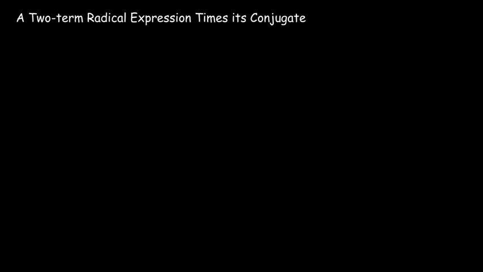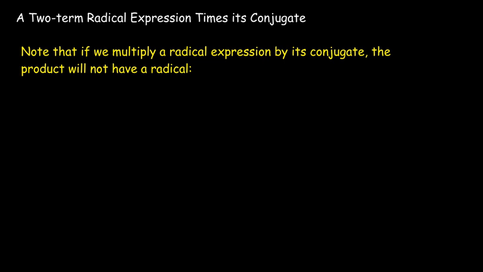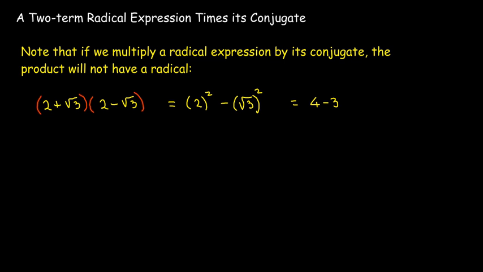So how do we do this? It's the idea of the product of conjugates. If I take a radical expression and multiply it by its conjugate, the product will not have a radical. We treat it as a binomial and multiply it by its conjugate. A conjugate has the same idea as with binomials: the first term stays the same, and we change the sign in front of the second term. That gives us the difference of two squares. And if you square a radical expression, there is no longer a radical, and you have a rational number.